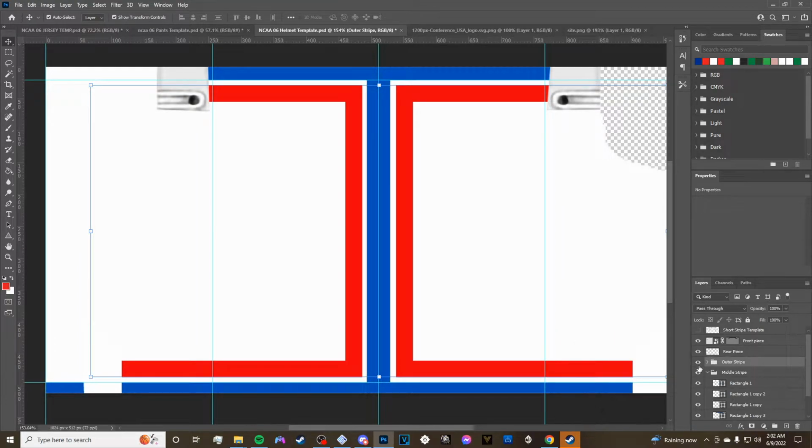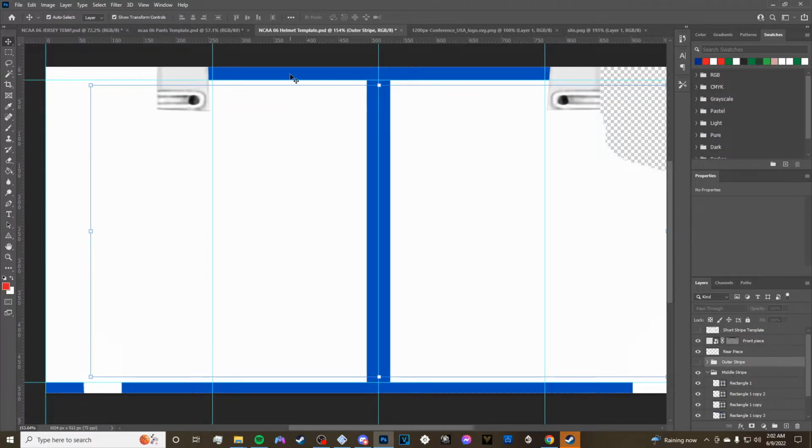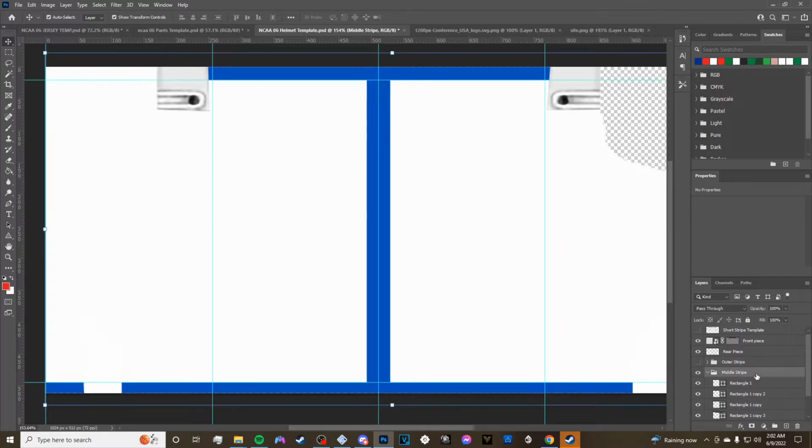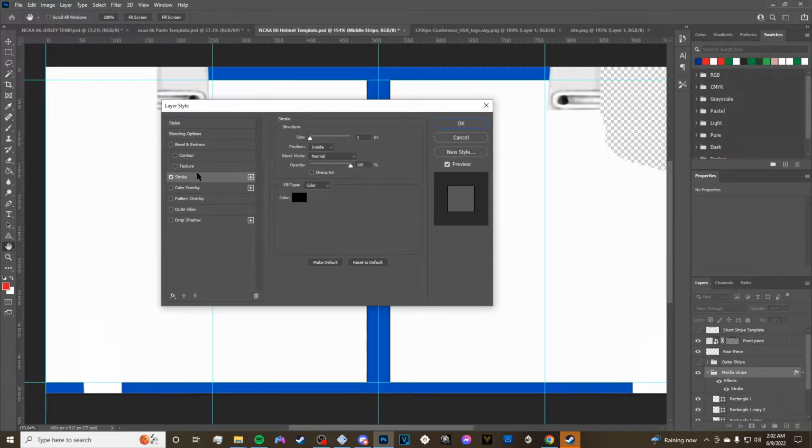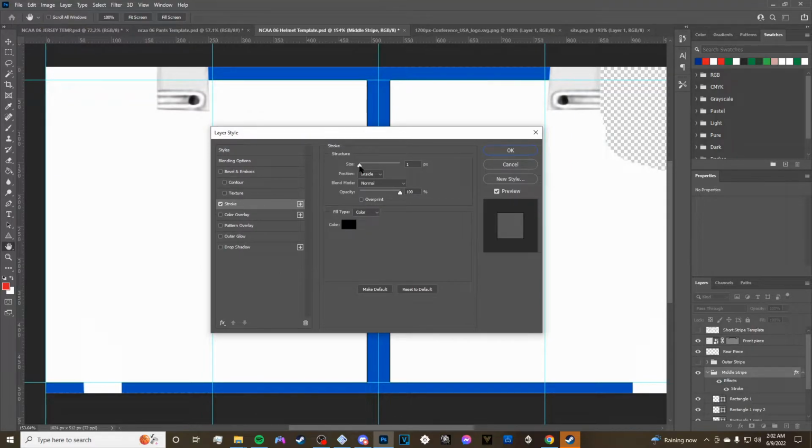Or a quick tip here, because I used to just put the stripes closer together. What you can do, if you want to make a nice closer triple stripe or a nice closer double stripe here, is go to the middle stripe, go to blending options, and then go to, sometimes it won't show, but go to stroke, and then you'll have a nice little outline you can play with, and it will mirror exactly what each side will look like.